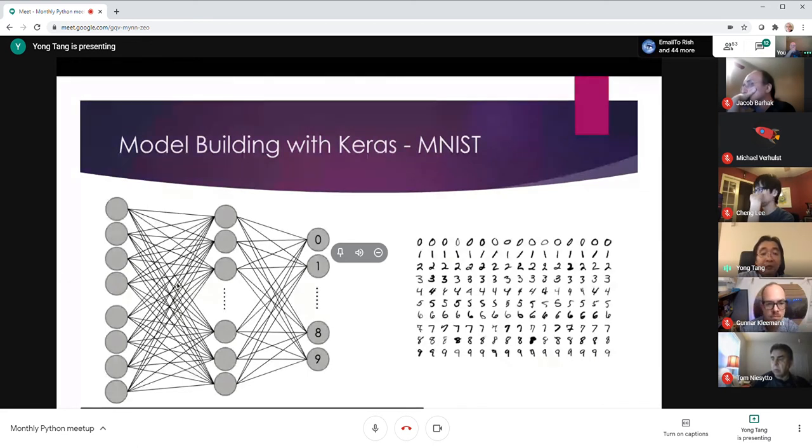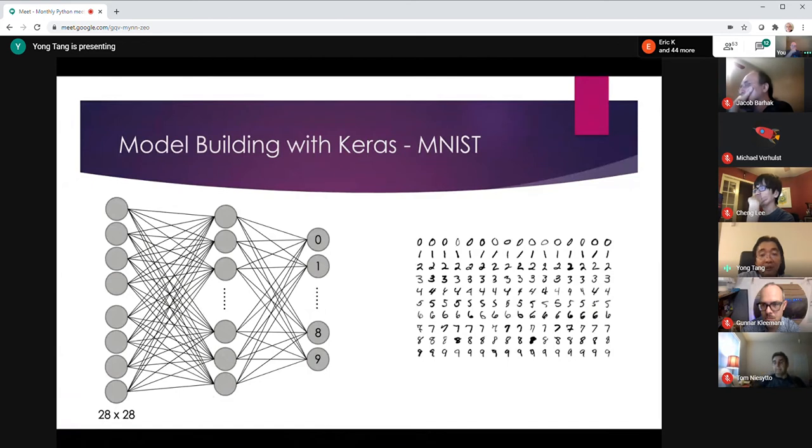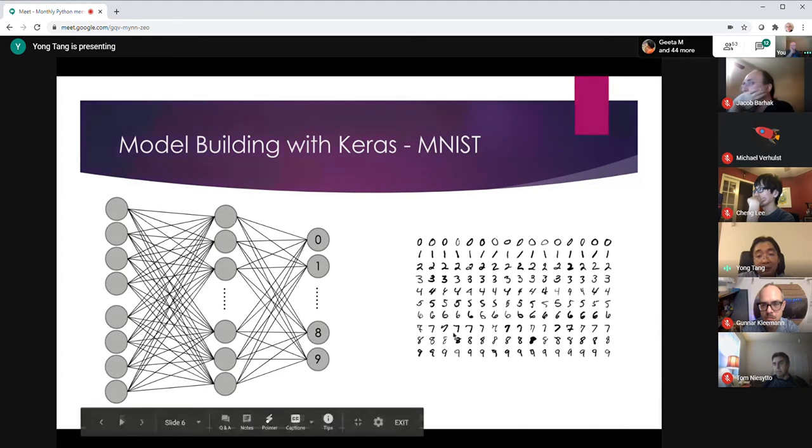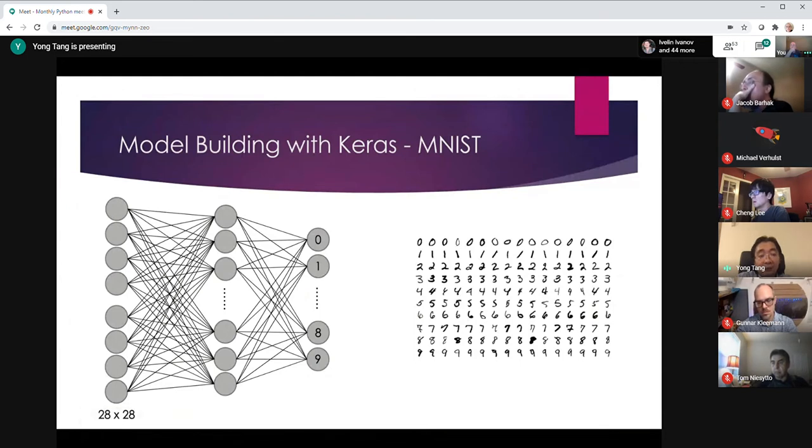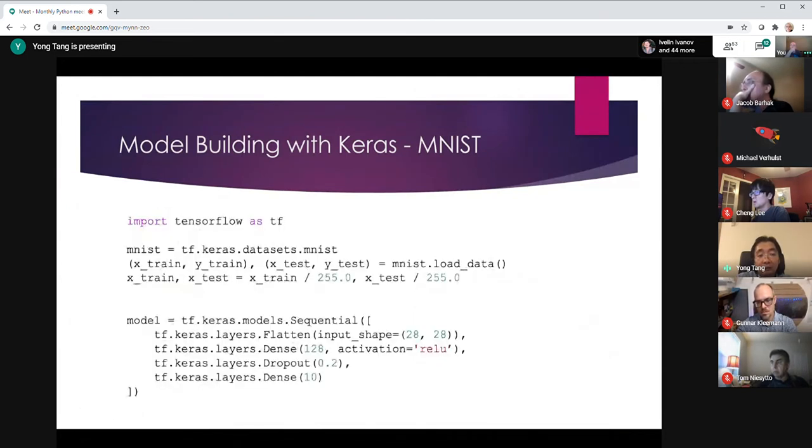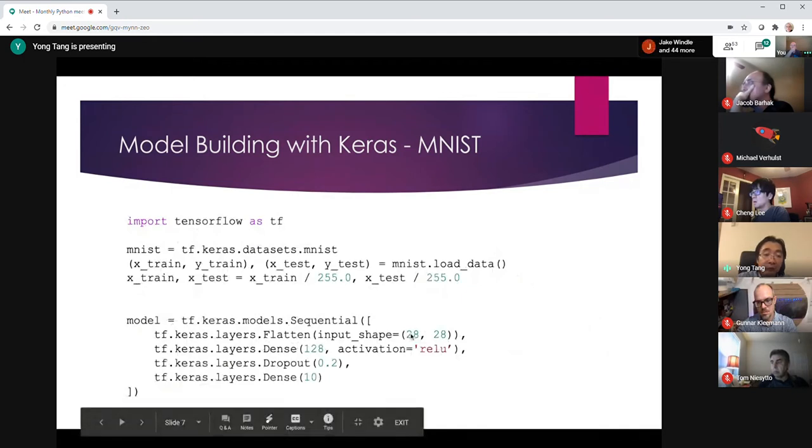When you fill in those layers, you apply the model to your training data. After the training, it will return the weights of your model. If you apply the calculated weights, you can do the inference, which will help you predict: if you have a new image of a digit, it will give you an answer from 0 to 9. So this problem by itself is very straightforward. I use that as an example because I want to show you why Keras is very easy for you to build a neural network.